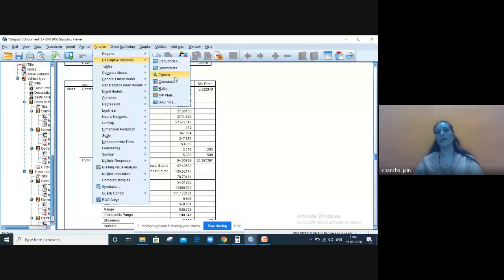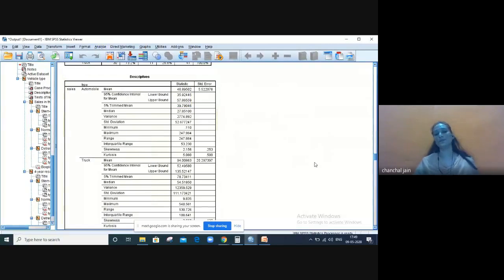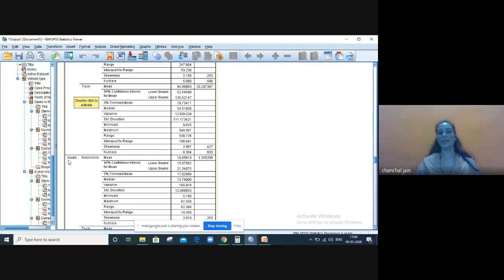Okay, so now I am coming to the descriptive statistics table. This is the important table. This will also help us to check whether the data is normally distributed or not. So the main variables, that is sales and resale, you can see here.